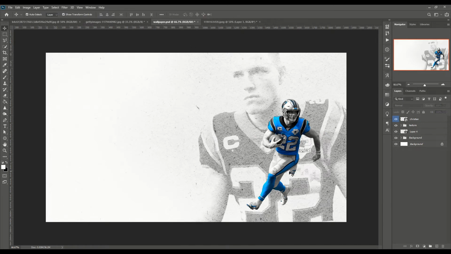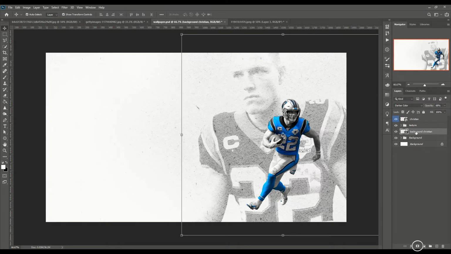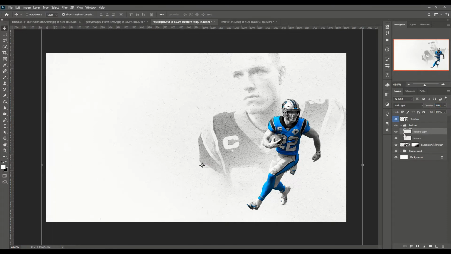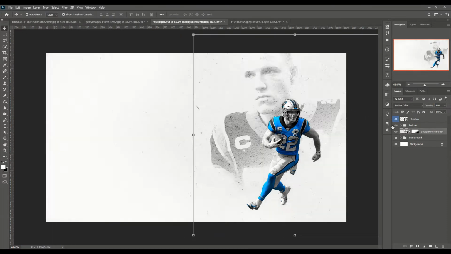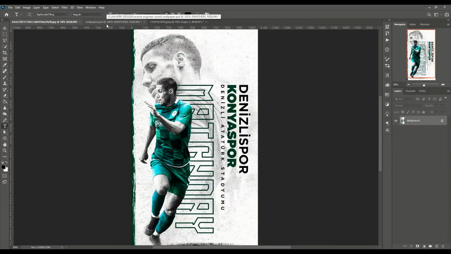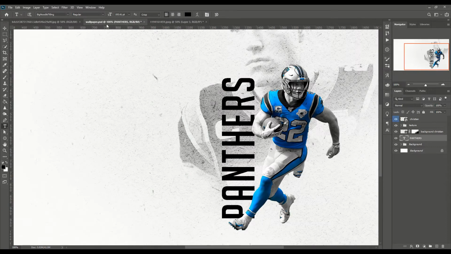I add a layer mask by making sure the layer is selected and then clicking the Add Layer Mask icon below the Layers panel. Then, making sure that the new layer mask is selected, I use a large soft brush and begin painting out the parts of the image I don't need. Make sure you're painting with black for this step. If you mess up, you can change the color to white and paint back over it. Basically, the black parts of the mask hide the image and the white parts reveal it. Once I get this how I like it, I set the layer's opacity to 82%.